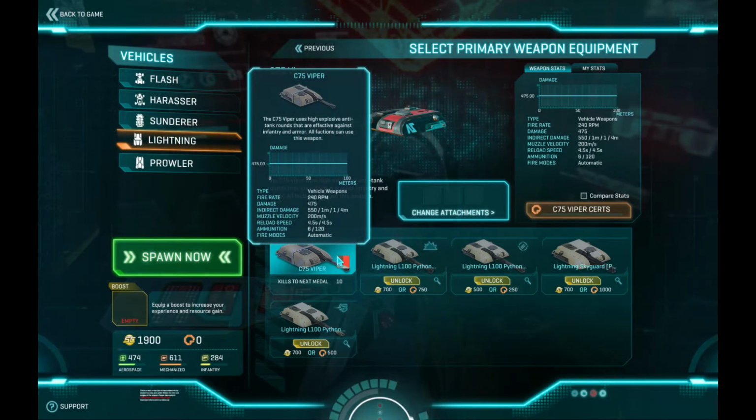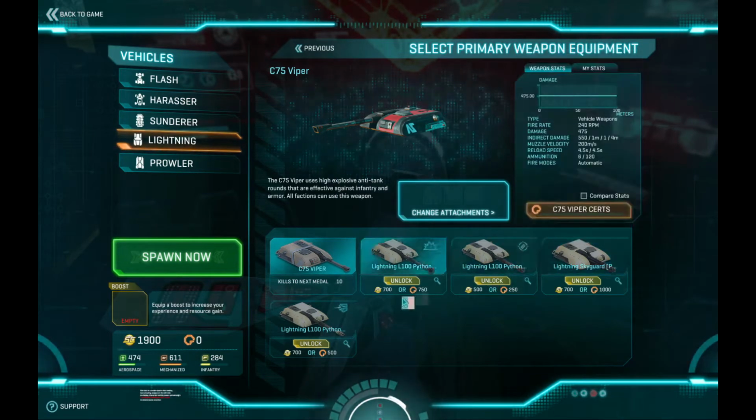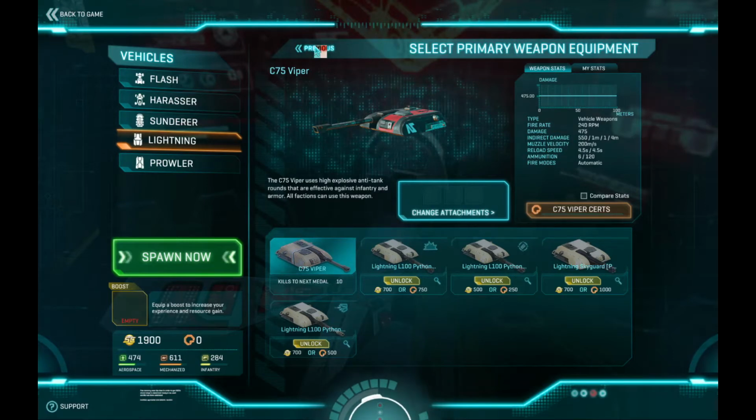This weapon shoots 6 shots in a row. Boom, boom, boom, boom, boom, boom, boom. While this one just shoots one. You can check out down where it says ammunition. It says 1 of 25. So we're just going to leave the default weapon on it.